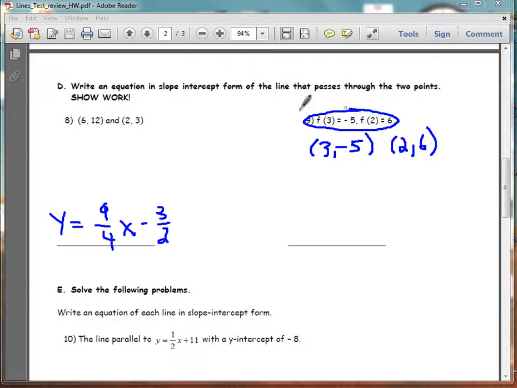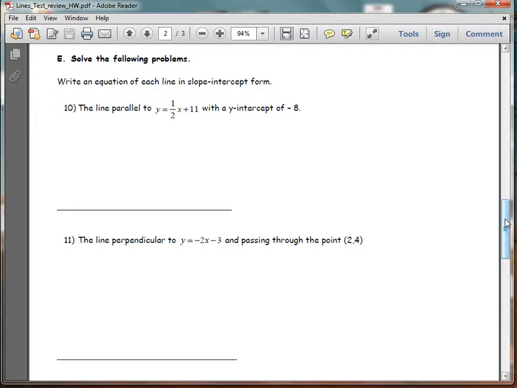That's it. I'd go into a big long explanation of what the f of 3 means and all that, but really all you need to do is change that to 3, negative 5, 2, 6. Work this problem like you did the others. You may not have interpreted those correctly into points, so you want to rework that one and then check my key for the answer.